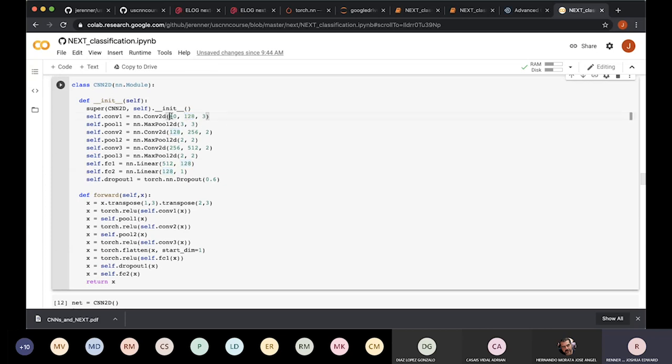We can make a somewhat smaller net just by reducing the number of channels. The reason that I started with 128 is because we already started with 60. If we were doing 3D convolutions, we would actually have one channel and the input would be 20 by 20 by 60. And so at that point, we might want to increase to 16 channels or 32 or some smaller number. But since we were already at 60 channels, I didn't want to drop the channel number here.